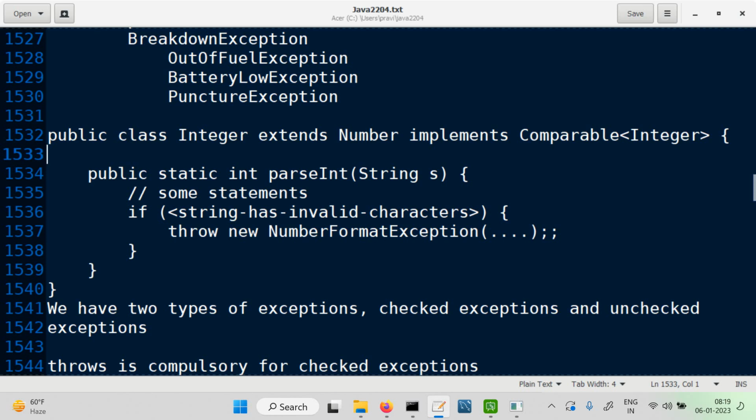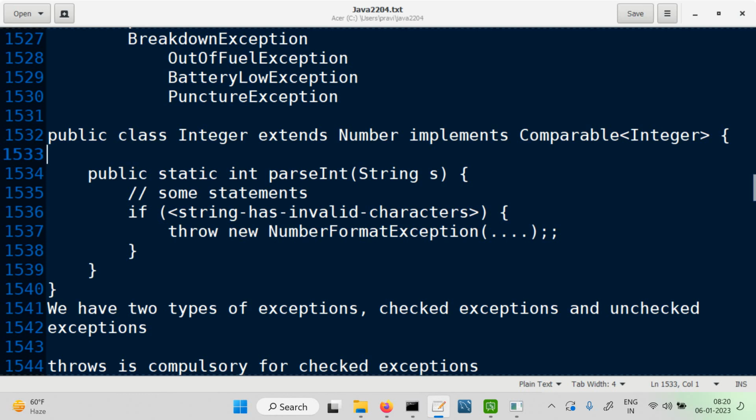Now someone writes Vehicle V equals new Car, assigning it to V. V dot run, what failure can we expect? We'll look according to the vehicle class.